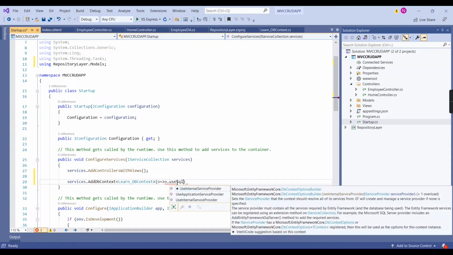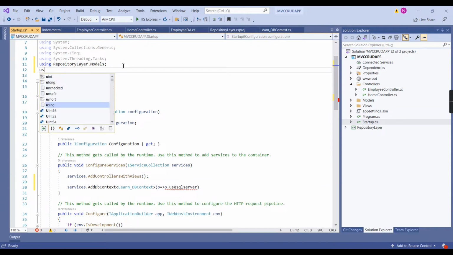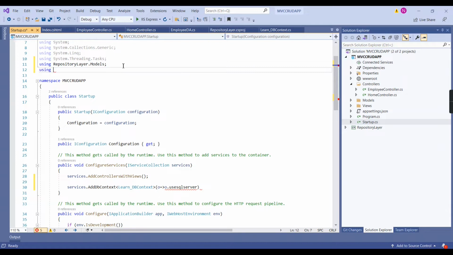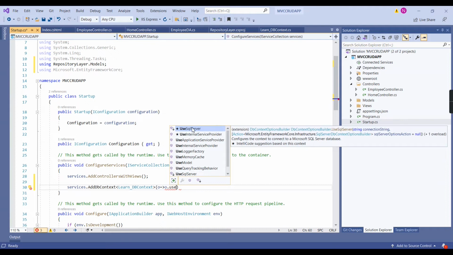So use SQL Server. Basically it belongs to the namespace Microsoft.EntityFrameworkCore. Okay, let me try now. Yes, UseSqlServer.